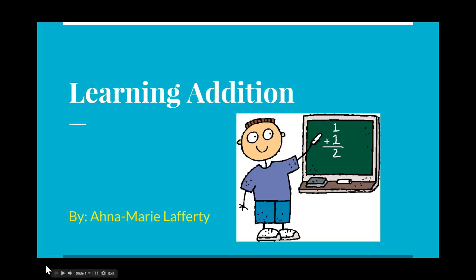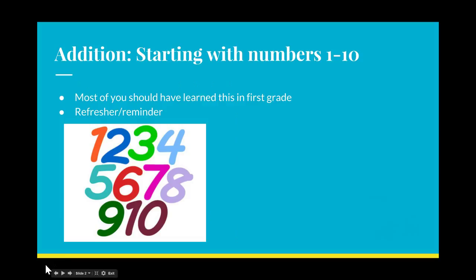Now let's get started on our lesson, learning addition. Starting with numbers 1 through 10. Most of you should have already learned this in first grade, so you should be familiar with your 1 plus 1, 1 plus 2, all of those, 3 plus 3, anything that is in between the range of 1 to 10, you should know. So this is just going to be a refresher and a reminder just to get you guys back on track.